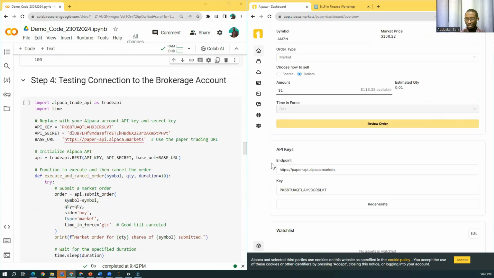But we want to use our code to be able to access it. And to do that, you need API keys. So if you scroll down, you see API keys. They allow you to have access to this platform without having to open it and do things manually. So all you have to do is come here and generate new API keys if you are just creating an account for the first time. If you have created an account and generated API keys before, you will only see two values, endpoint and key. But if it is the first time you are generating, you will see a script. Once you get those three values, please save them in a notepad or in Microsoft Word.